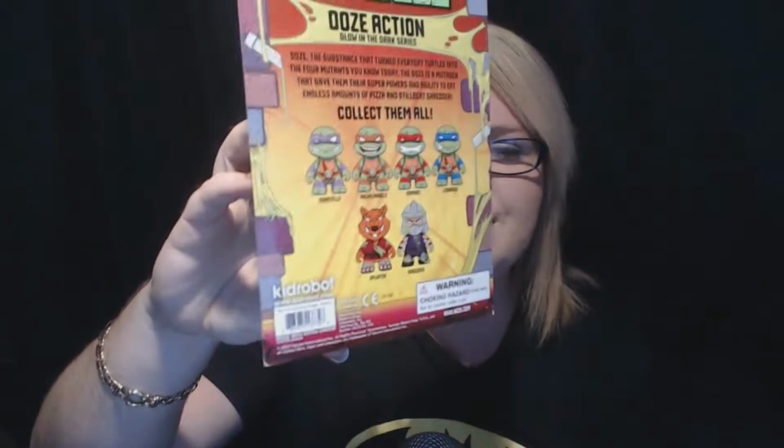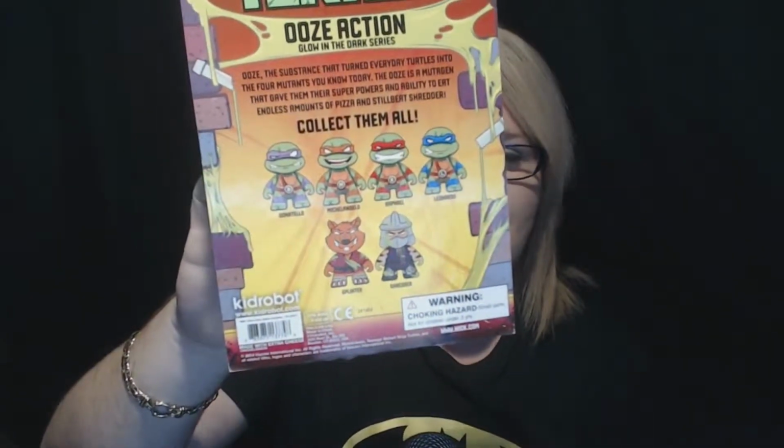Ooh, very fancy. So these are all the ones that you can get on the back there, so you can get the whole gang, as well as Splinter and that, then Shredder. Is it Shredder? Yes, it is Shredder. It's been that long since I've watched Ninja Turtles. That is really cool. I want to see what the ooze action is.